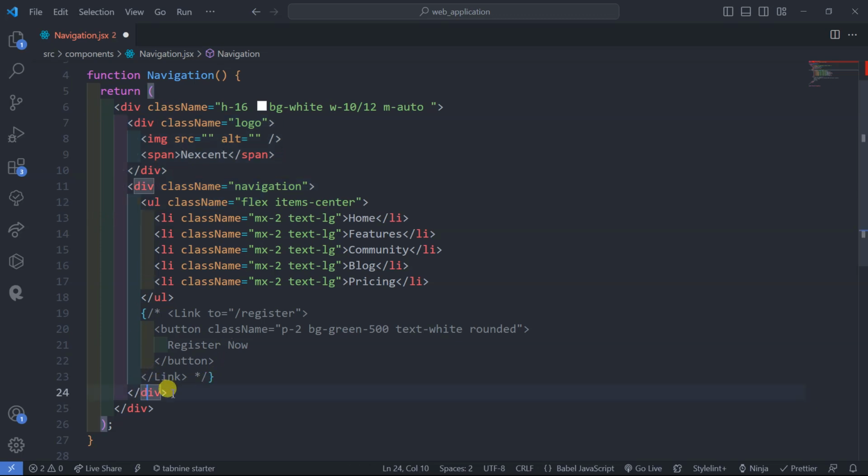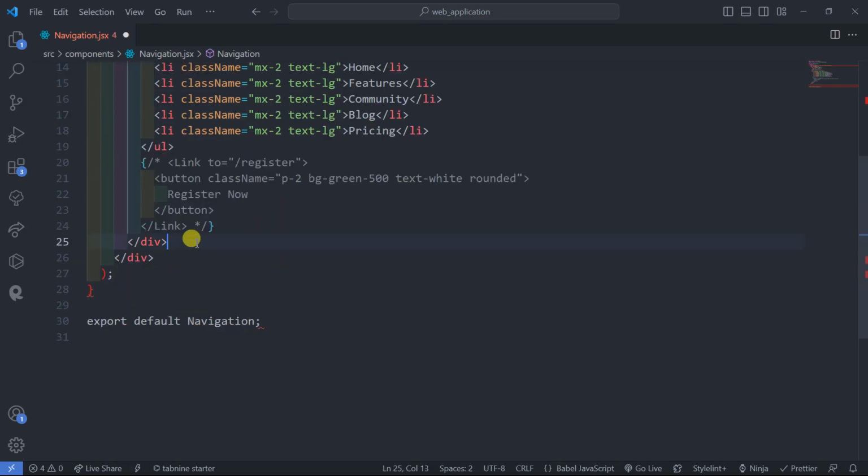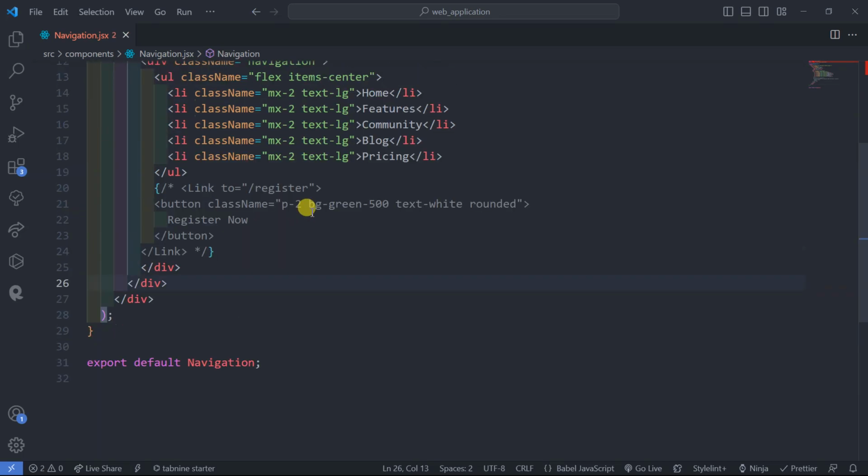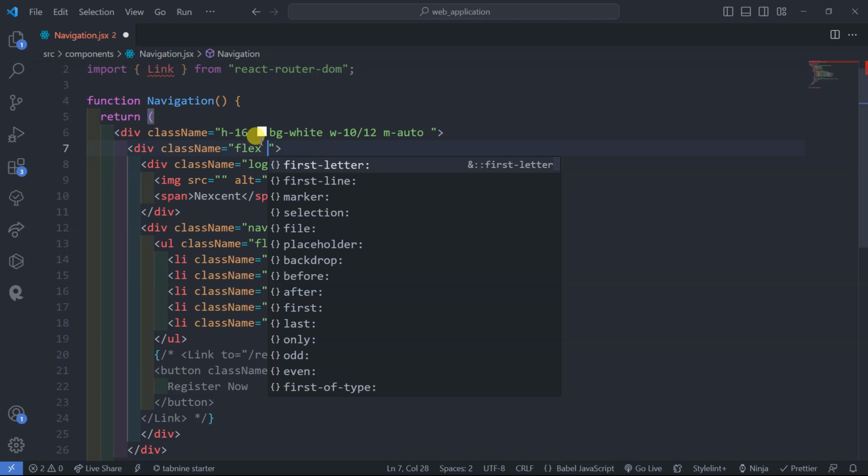So that div will be here, dot enter. Then get this one here, control X, and then down here put this div here and save. Then for this new div, put flex here, let everything be flex.